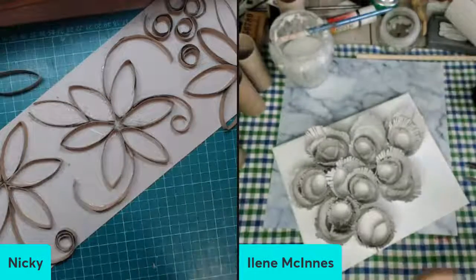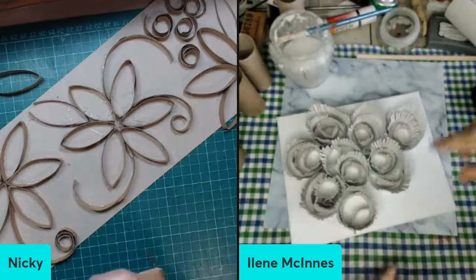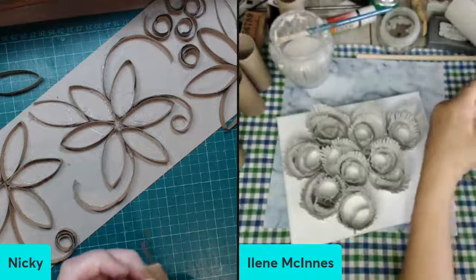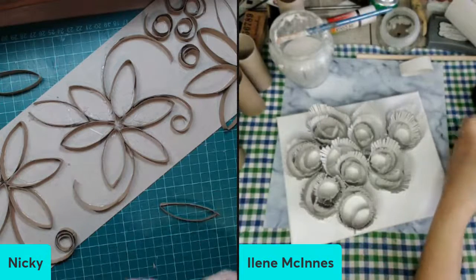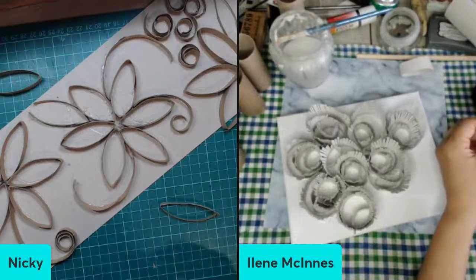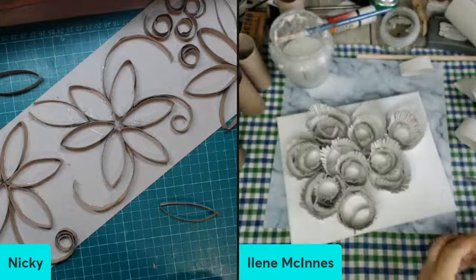I'm still not sure how much I want to do, if I want to do the whole canvas. Yeah, I'm going to try and fill mine up if we've got time.